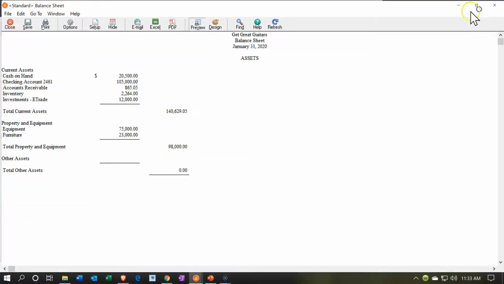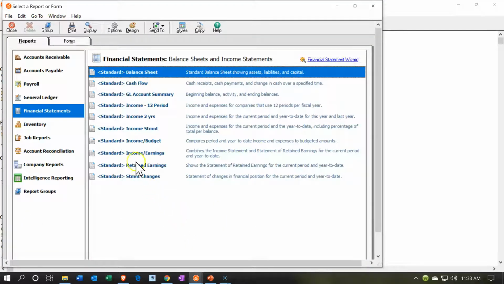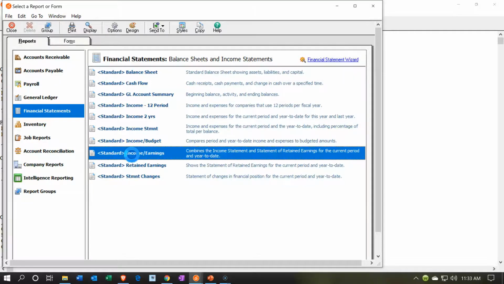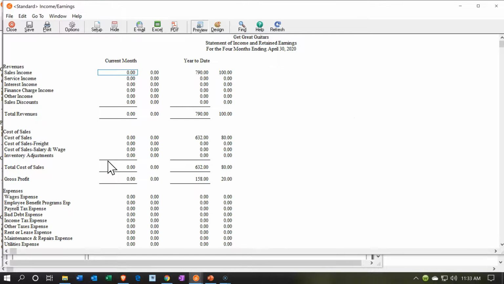So there it is, and then we're going to go to the income statement. Let's do the same thing for the income statement, the P&L, the profit and loss. So we'll pick up the income statement. This is the one I like to see. We'll make that for January. So that's going to be January as well. And so that's what we have thus far.